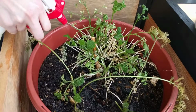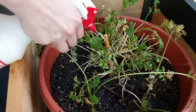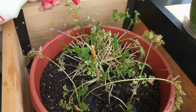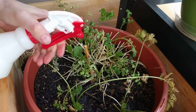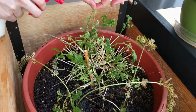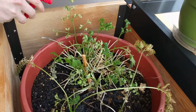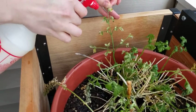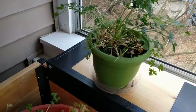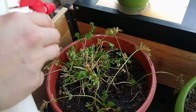So, I probably mixed a little more than I needed to. So what I'm gonna do is go inside and spray a lot of my house plants too, because I'm on the front porch, screened in porch right now. I don't have any problems on my plants inside, but it can't hurt, just in case I ever bring anything in with me. Oh, look at, they're all over the parsley here. So gross. And then just in case, I'm gonna get the rest of the plants here, make sure I've got everything covered, and hopefully no more aphids.